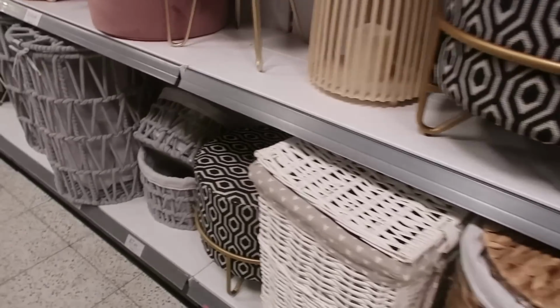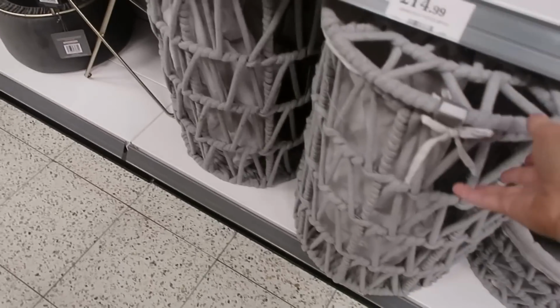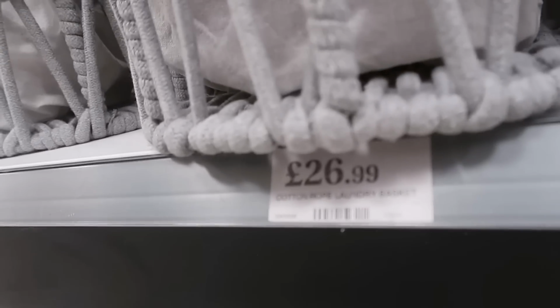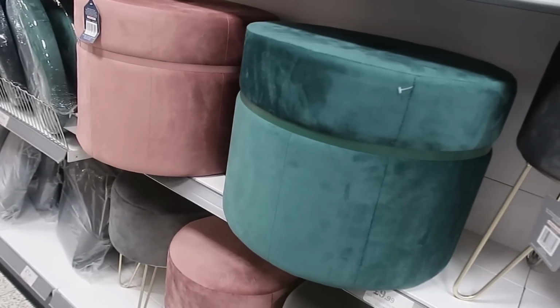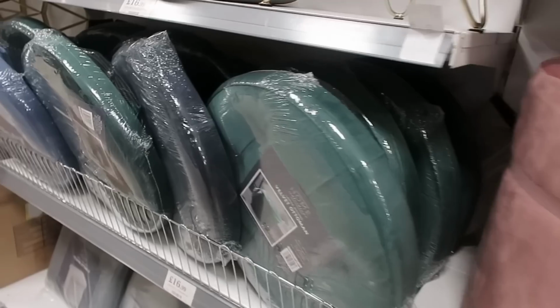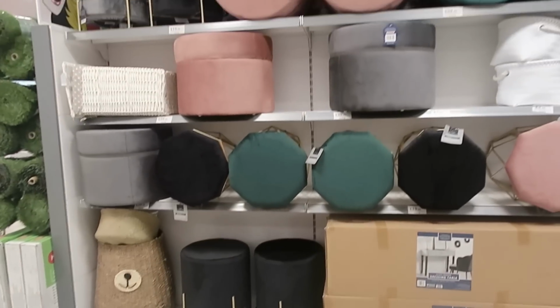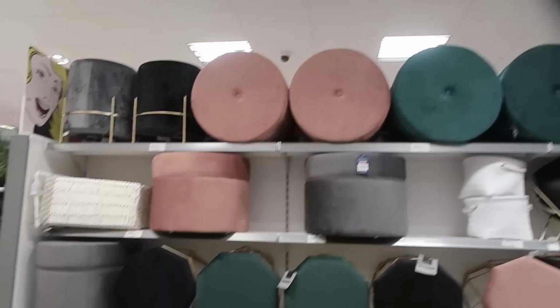Then moving on to homeware, I love this laundry basket. I just think it's just really pretty. So I just tried to get the price by getting underneath it there. It's $26.99. They've got loads of gorgeous footstools as well. How cute is this little teddy bear basket that would just be perfect for a nursery?